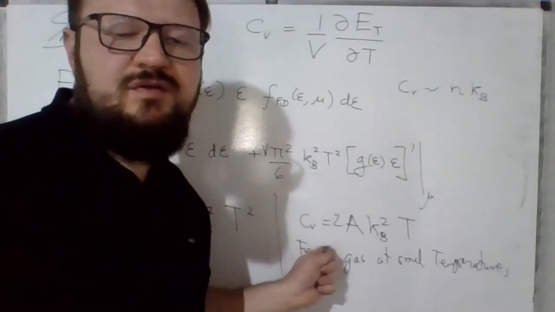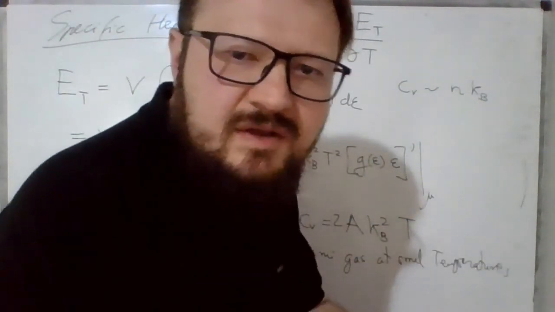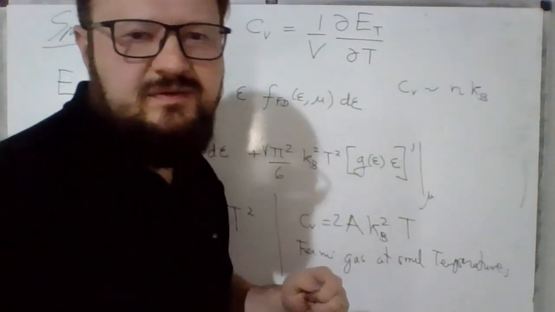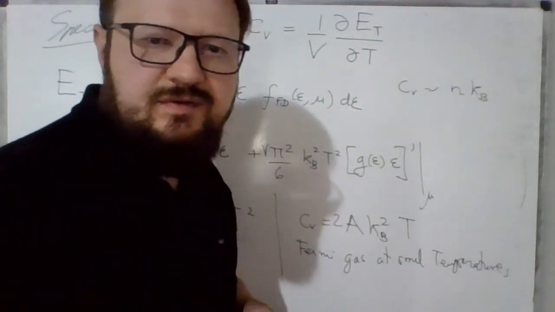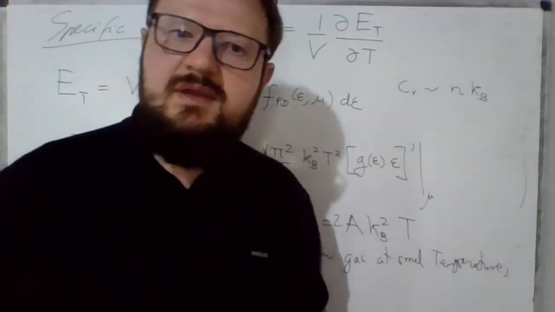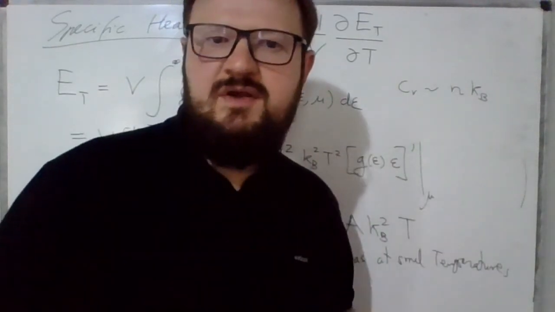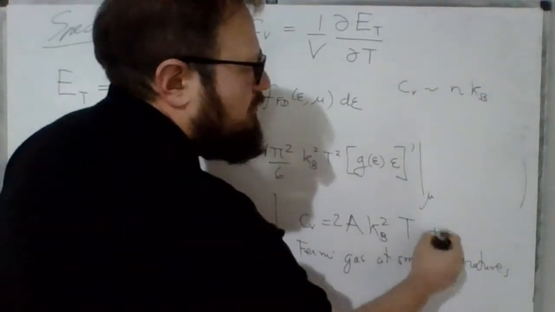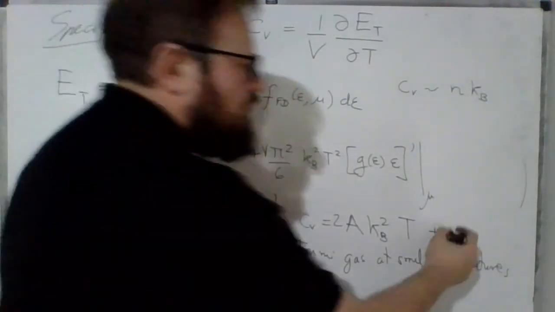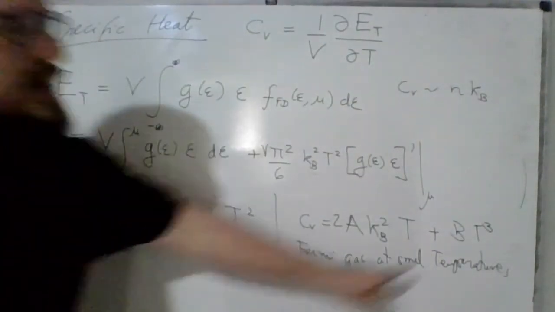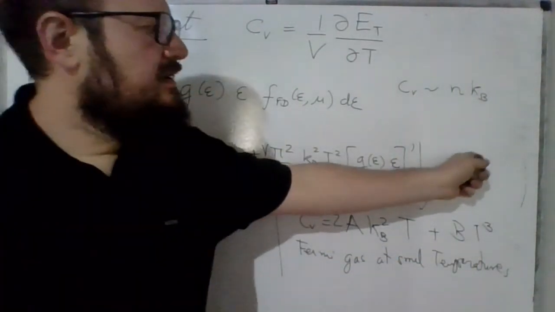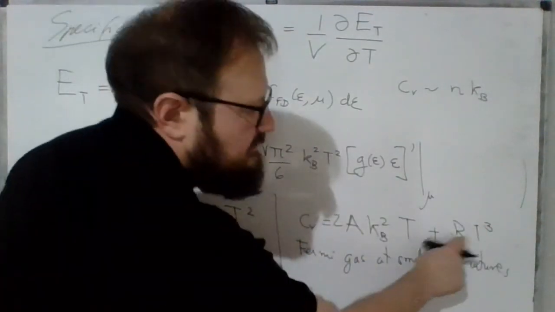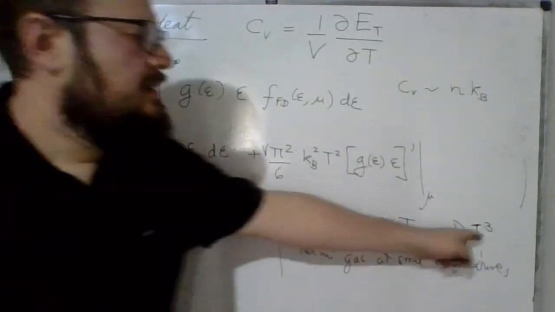So the contribution of the electron gas to the specific heat of a material is negligible at higher temperatures, because there are other more important contributions to the specific heat. The main contribution comes from the phonon gas, the lattice vibrations of the solid. But this is the calculation. It produces a factor of T, and the next order contribution will go like B T to the third power, because a correction of the energy will produce an order of temperature to the fourth power. If you calculate the derivative, you'll find a factor of, it's not magnetic field, let me put a B1 here, T cubed.